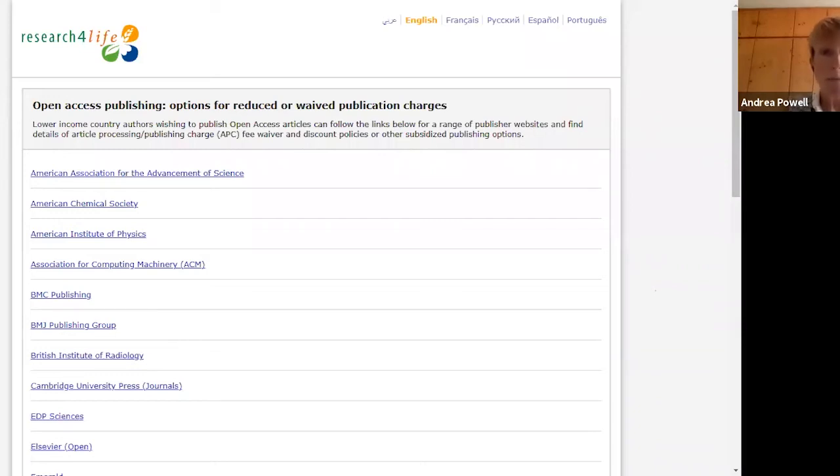So moving on from the best practice guidelines, as Matt has explained, this was our first area of work as a task force and the first output from our discussions. And we felt that that was a really good start to help users understand how to navigate the complexities of the open access publishing landscape. But of course, open access isn't just about gold and the payment of APCs, article processing or publishing charges. There are many other aspects around open access publishing that our users are asking for help with.